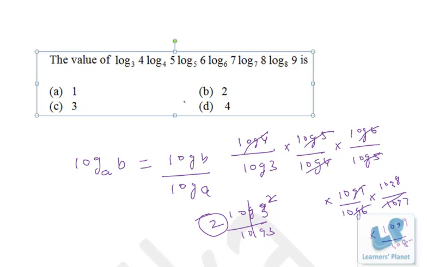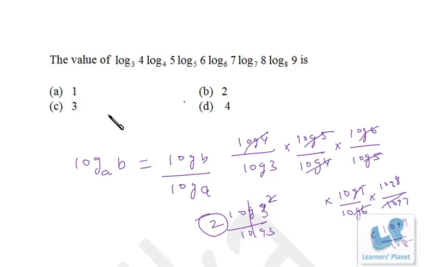Right? Now how do we solve this faster, right? Here log 4 by log 3, you should be able to visualize that because 4 is index over here and here it is base. So log 4 by log 3, log 5 by log 4, log 6 by log 5, you should do it like mentally, right? Finally you are left with only log 9 and here log 3. So log 9 by log 3 you are left. Log 9 is log of 3 square, that means 2 log 3. So 2 log 3 by log 3, that will be 2 only. So this much work you have to do, right? That means precisely you can do it mentally in 10 seconds, right? So don't go for this much paperwork if you are clear with the properties of logarithm. Okay?